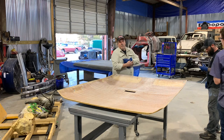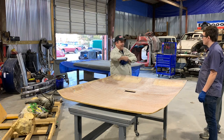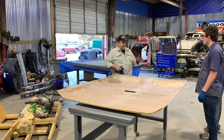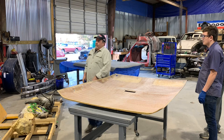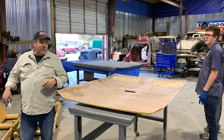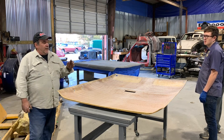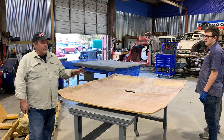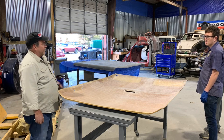Because we went to Harbor Freight the other day and bought a bunch of gloves, I'm taking my gloves off because they're really hot. So we have to wait, but you see my hands are perpetually dirty. I can't stress it enough, you don't want to get this dirty, because if you do, you're starting over. Taking the foam off is easy, but it's tedious. You don't want to have to do it a second time.